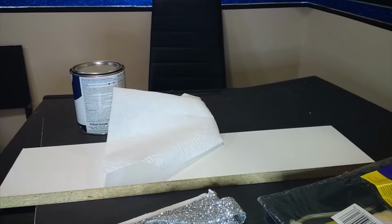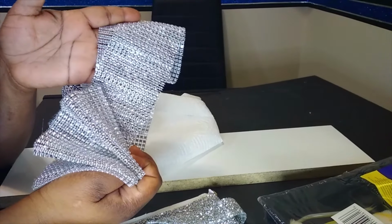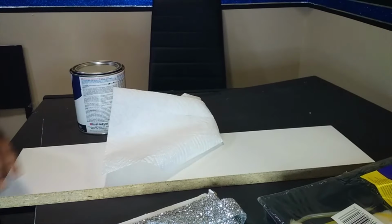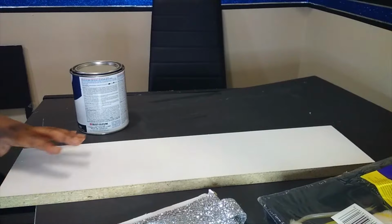But if you want your vase to look exactly like the one I showed, then you'll have to use this kind of bling wrap. And you will also need some alcohol and paper towel to clean your mirrors once you're done.